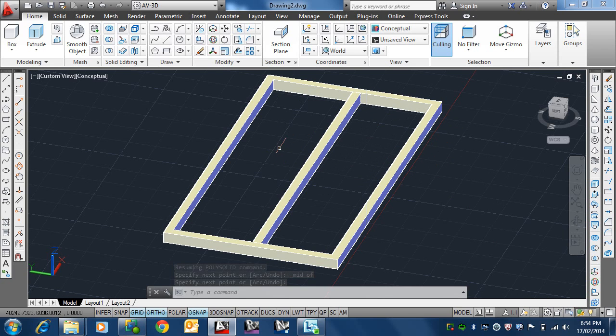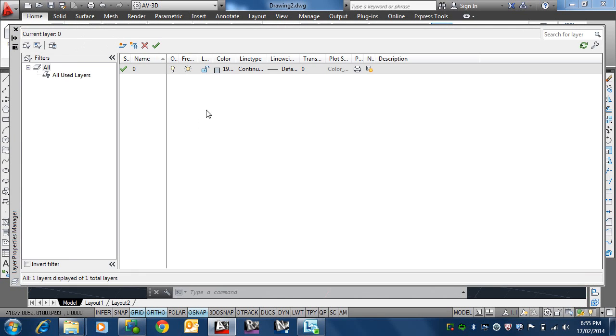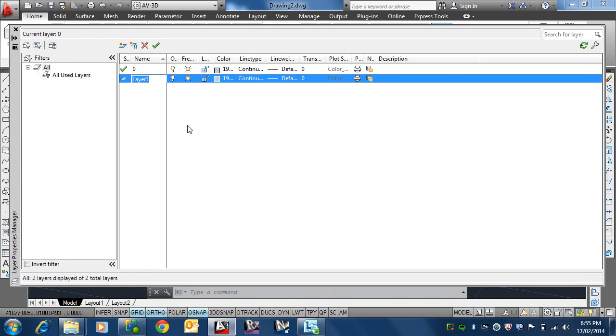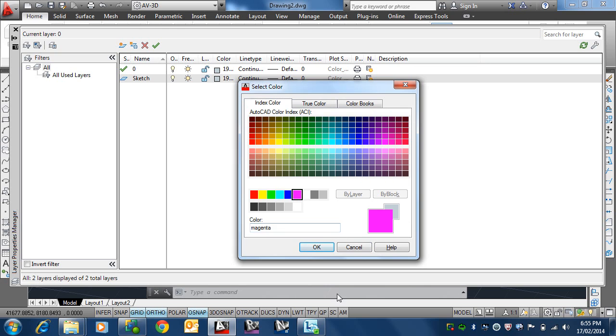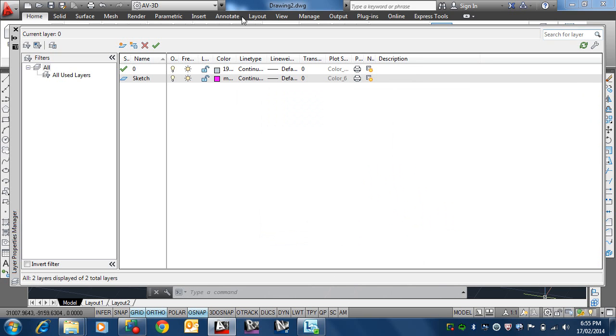So that's that. Now, how do we do this other bit? The other bit, I would draw a line that goes over the top of that. But maybe just for this exercise, I'll create a layer called Sketch, so it'll be a different color, so you can see it better. New layer, Sketch. And we'll give that a different color. We should be using layering anyway. Slab should be in slab. Let's go for the index color. Yeah, same one. Okay, so that's done.